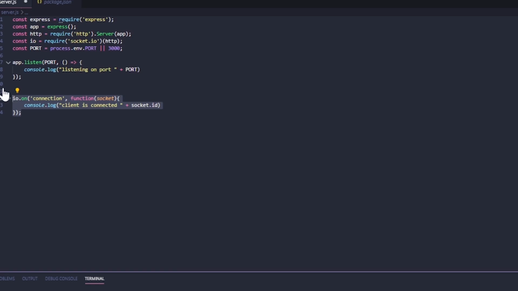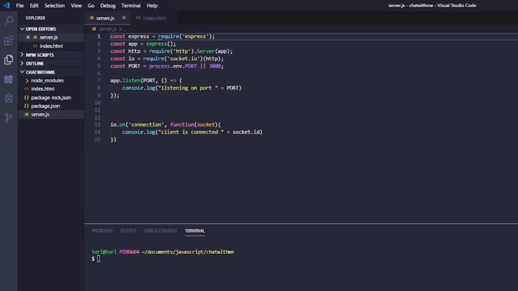So let's move on to our index page and our client page so we can actually see this message. Before we start setting up the client.js file, we do need to create it, which we haven't done yet, but there's just a little bit more configuration with the server file that we need to do.